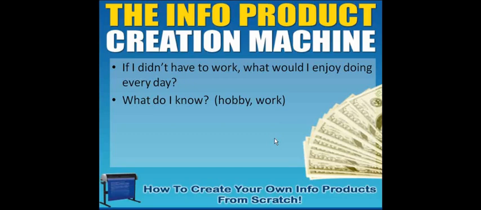Let me give you an example. Insurance is one of those things that is a little bit cloudy for a lot of people. If you happen to be an insurance agent, then you know some things, you have some knowledge that you could sell. That's information. You could create an information product in that niche, and voila, there you go. You're making money off of what you know from work. Not just selling insurance, which I'm sure is very profitable, but it's more profitable if you can sell that information.